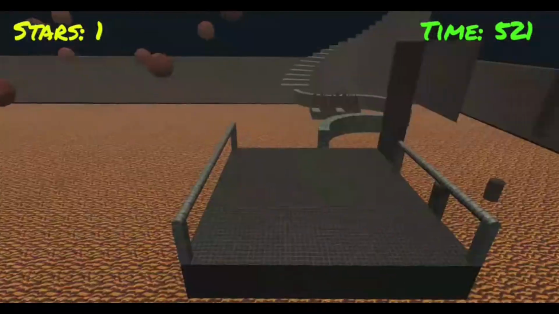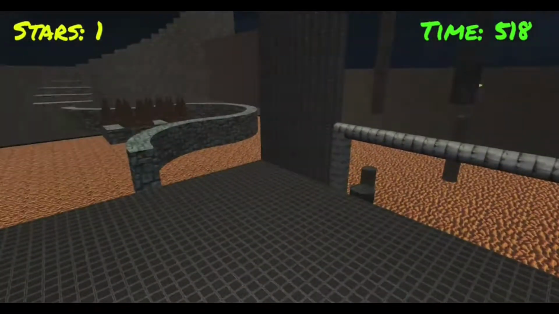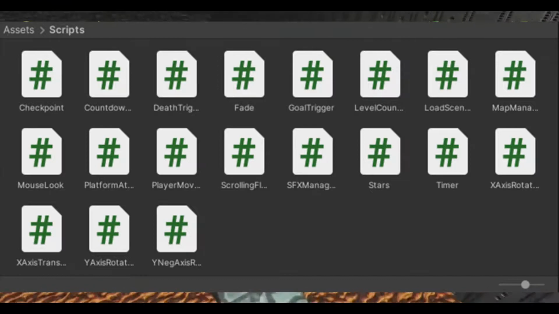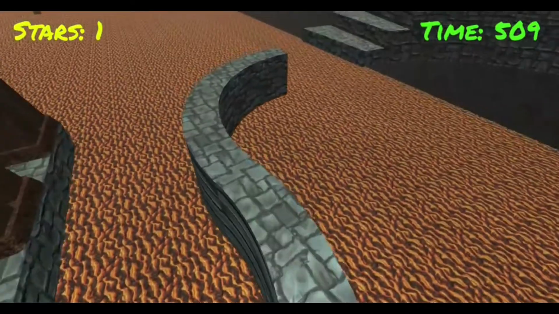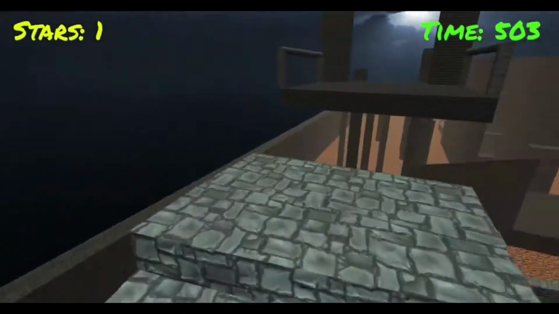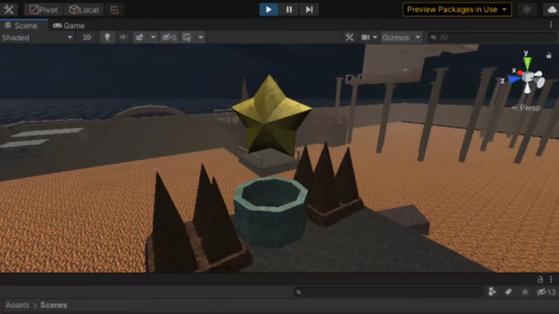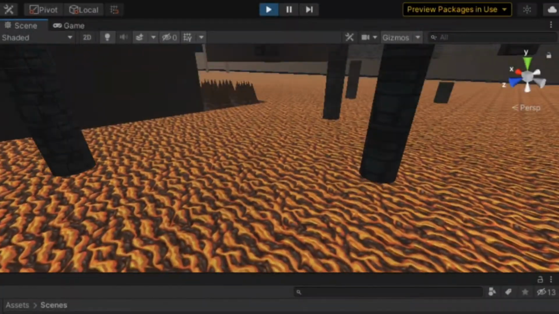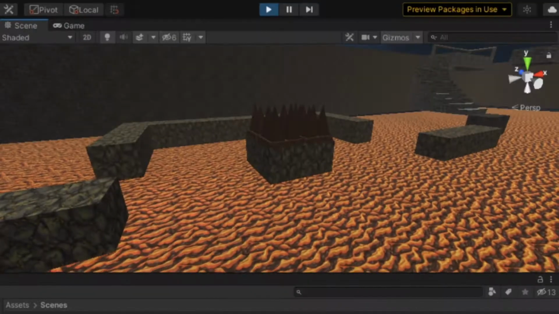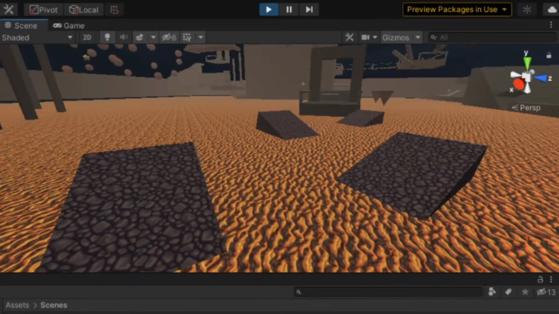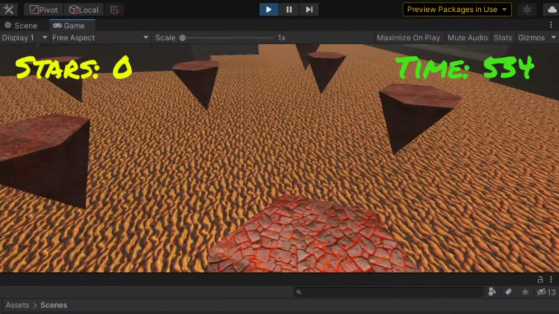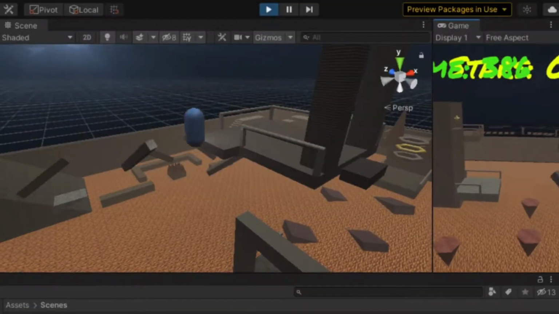One of the assignment objectives was that the bulk of the game logic must be handwritten. So to bring my game to life, I had to write a few scripts, as you can see, and each of them is important to make game objects behave the way I want. For example, the player movement, the rotation around a specific axis in the case of pickups and inverted cones, the scrolling floor, the translation of platforms in different axes, the floating effect of objects, a death trigger when you collide with spikes or fall into the lava ground, the behavior of checkpoints and the final goal, etc.